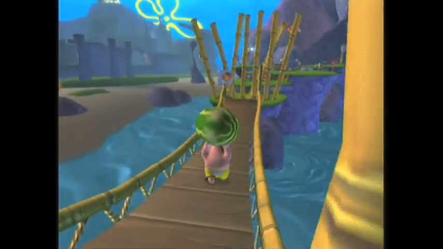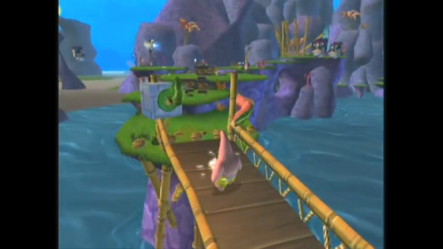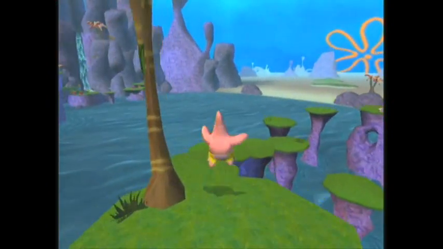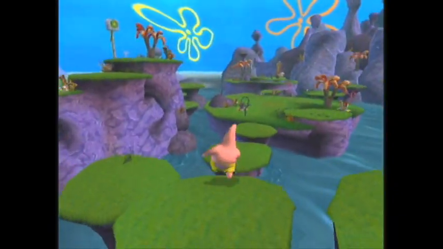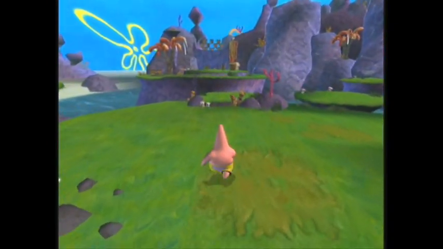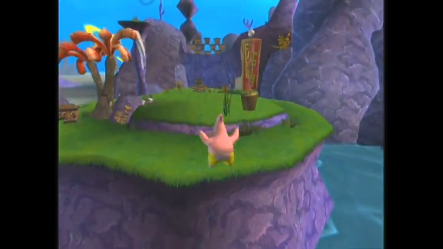What we can do is throw this throw fruit on this button. But before I move along to this part of the level, before we go to Jellyfish Caves, I'm going to go back to get one of Patrick's socks by using a freeze fruit.